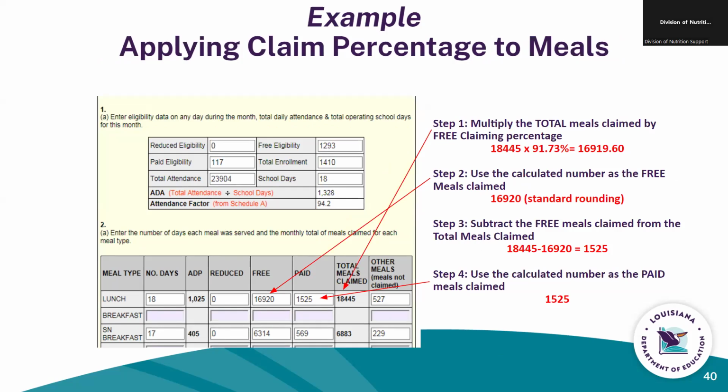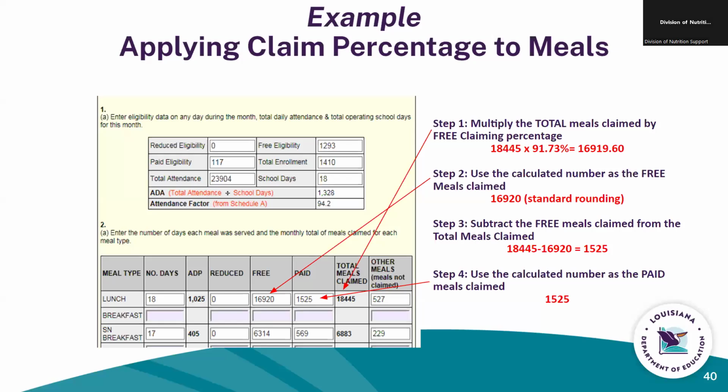Then for applying the claiming percentage to meals, step one, you multiply the total meals claimed by the free claiming percentage. So you would take the total number of lunches claimed and multiply that times 0.9173, which would give you 16,919.6. Then standard rounding, you'd round that up to 16,920.